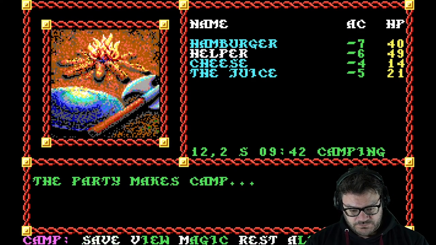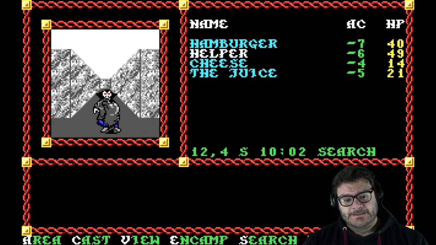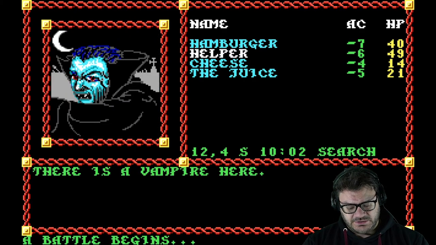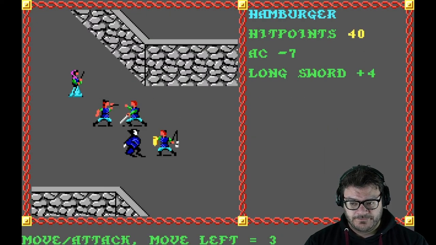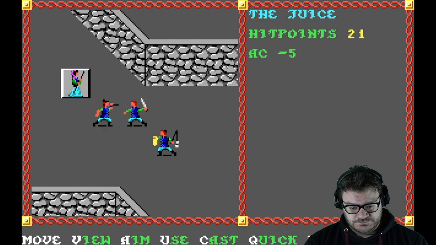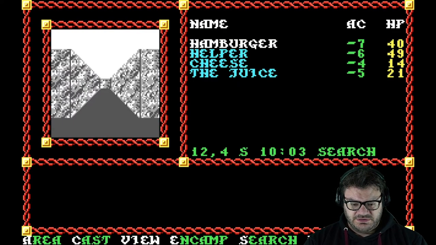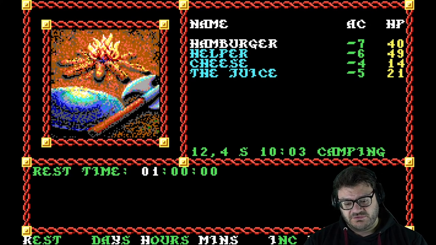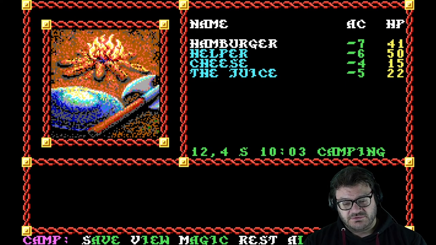Okay. Here we go. Vampire fight part two. There's a vampire here. I'm gonna mess him up. Got him. Easy peasy, lemon squeezy. All right. Should be able to rest here now. Cool. We did it. All right, let's go back to town and collect our reward.